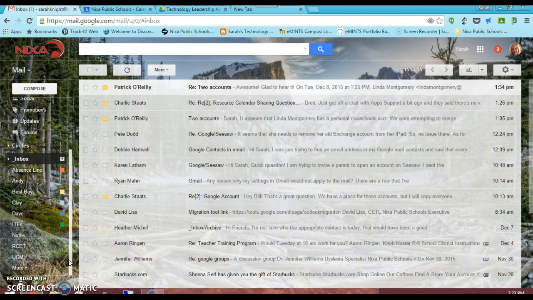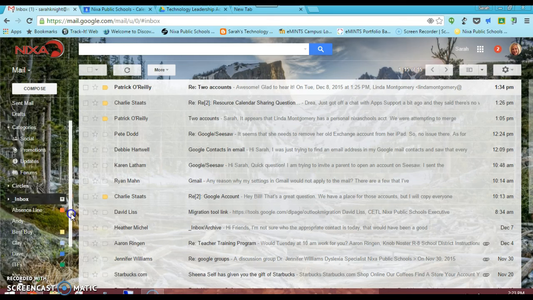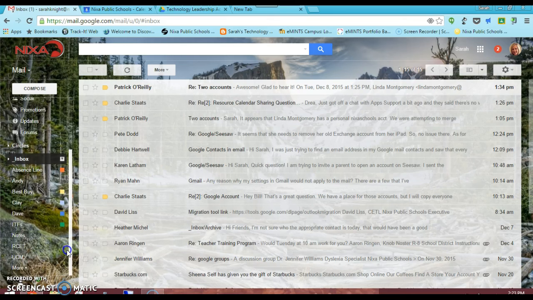So, this will take some minutes or a half hour or so, depending on how many folders you had in Outlook. I have a lot of folders because I have to refer back to emails from a lot of different people. You may not have that many folders that came over as labels. So depending on how many folders you have that came over as labels in Google, it'll determine how much time that takes to unnest them from that _inbox, and then when you're finished unnesting, deleting that _inbox label. So that's the cleanup on email for now, and then I'm going to move on to contacts and talk about that next.